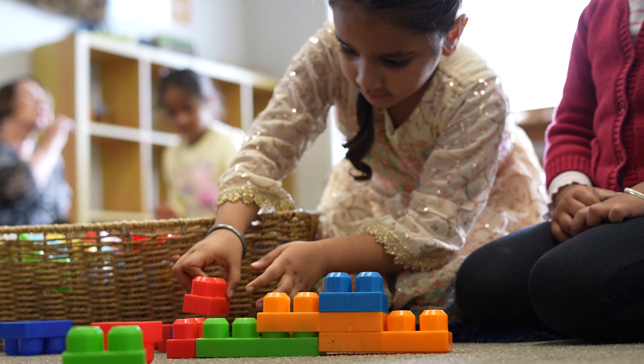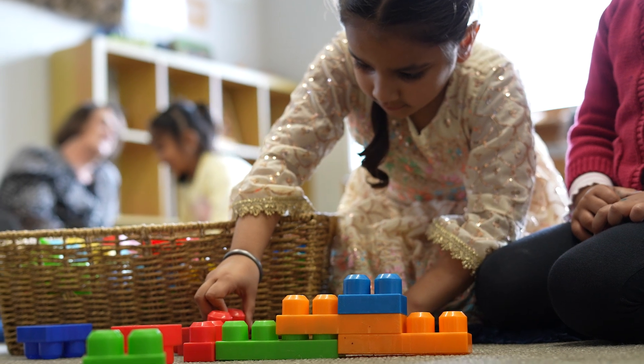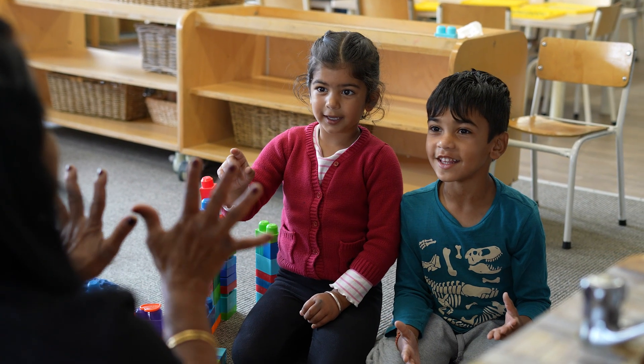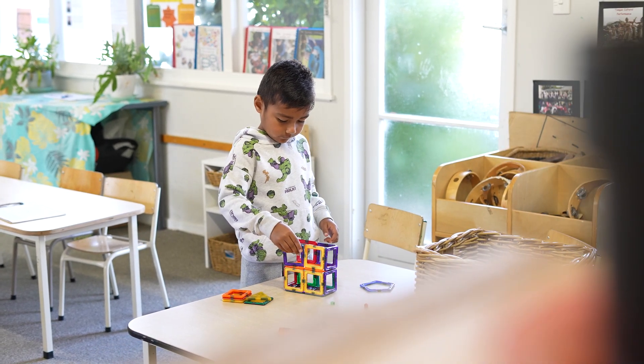This building and designing links nicely to the technology, social sciences and visual arts learning areas in the primary school curriculum, depending on the interest of the child. The key competencies that children are most likely to be practicing through block play are developing their mathematical and creative thinking skills, as well as memory and concentration.